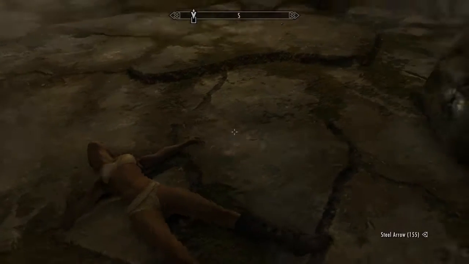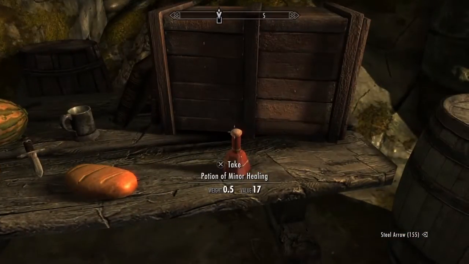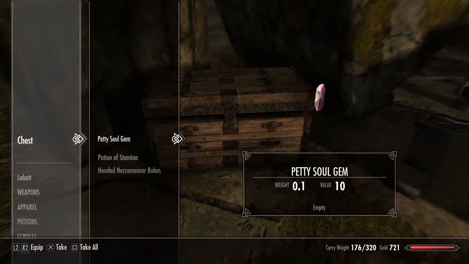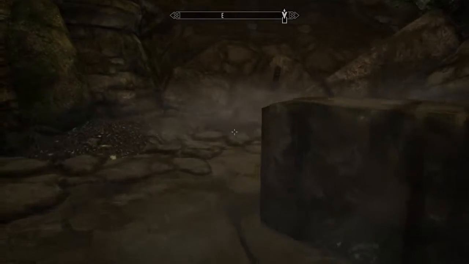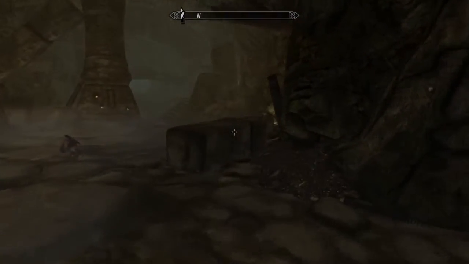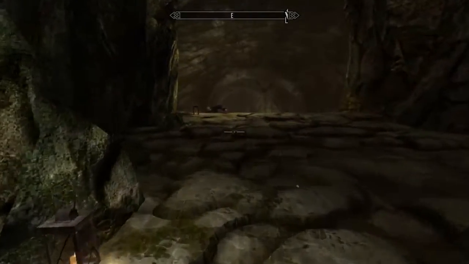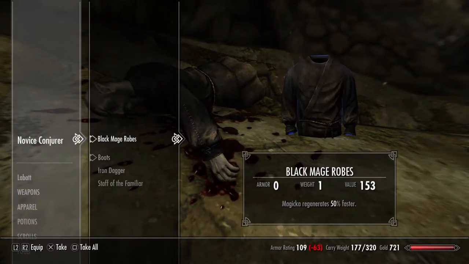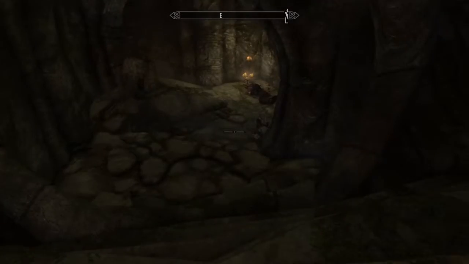So I'm just looting all their stuff. The robes, I think, just the plain robes that they have, they sell for a decent amount. And they weigh 1, so they're pretty good to pick up, I think. Maybe I'm wrong. Who knows? So I think that's it for this part. Where's the... Right here. Okay. So yeah, lots of dead bodies, but he's got a staff, so that's good, they sell for a lot.